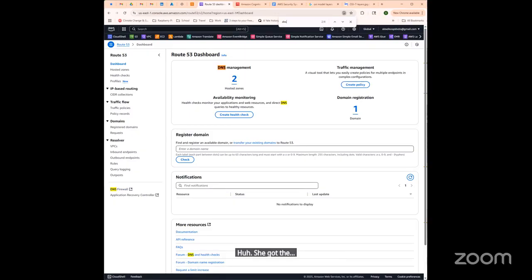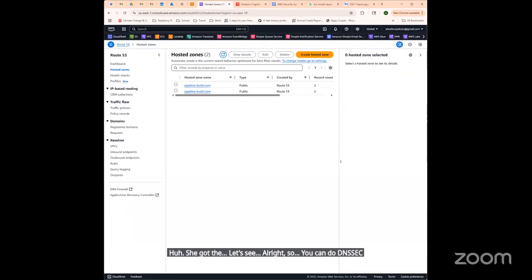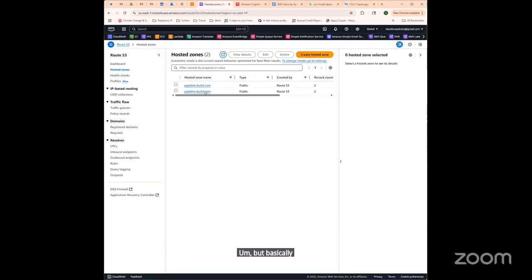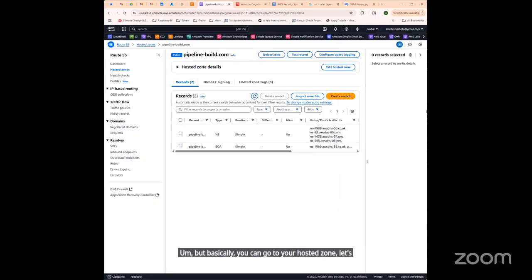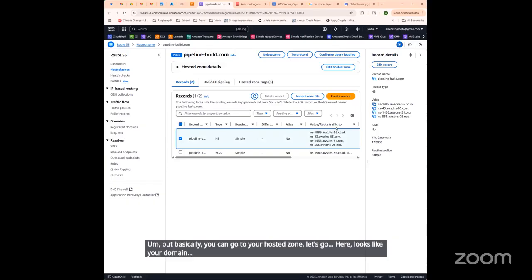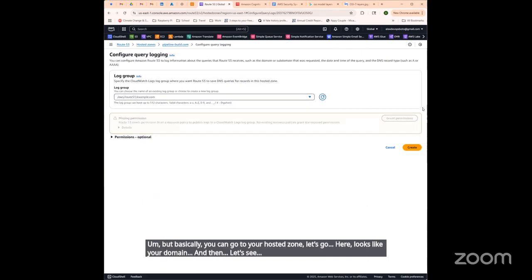Let's see. All right, so you can do DNSSEC implementation. So this is like a hosted zone preparation, which we kind of covered a little bit earlier. But basically, you can go to your hosted zone, select your domain, and then configure query logging.